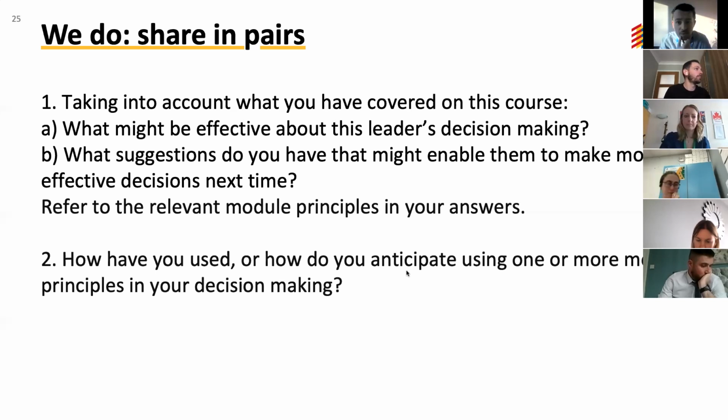So if you do disagree, don't flail around too much on your camera. Make sure you just offer suggestions or other ways that you might want to look at the issues raised within that scenario. Also, don't be worried if Andy, myself or Faye drop into any of your rooms. Just pretend that we're not there and continue those discussions. We just want to see what the groups are saying, what kind of suggestions you have already, and we'll use that to steer around any misconceptions later on in the session. So if you do see us, don't panic and don't put yourselves all on mute. We're just there to see what's going on.